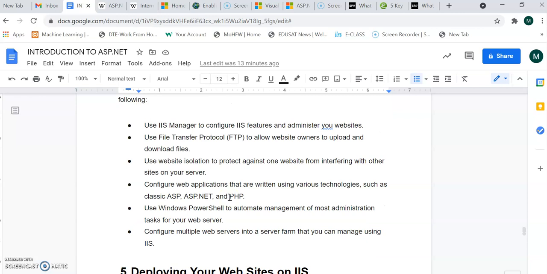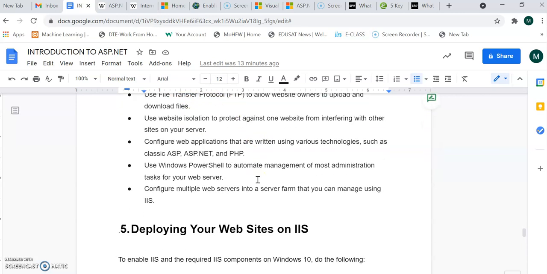Applications, for example, suppose you want to upload files or download files, as it is supporting FTP, that is possible. Then it is easy to handle the IIS manager and configure the IIS. It is supporting different technologies: ASP, ASP.NET, PHP. It even supports Windows PowerShell, which we have already learned about in the Linux subject.